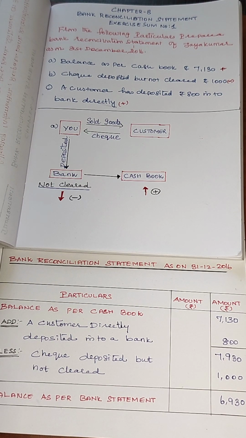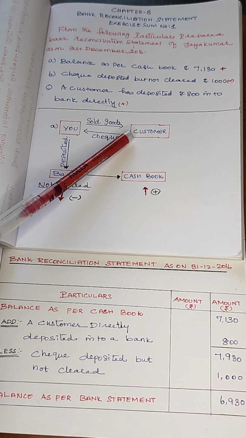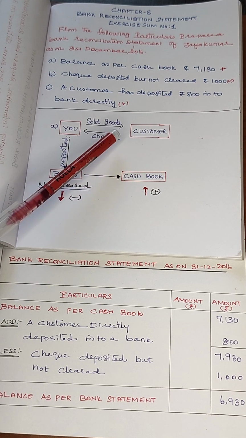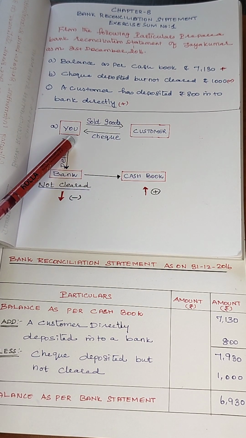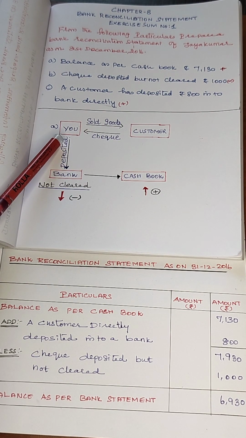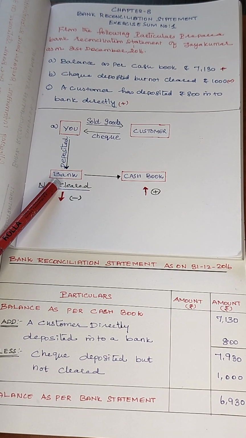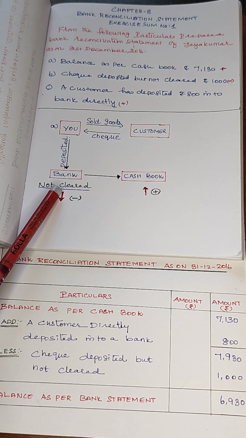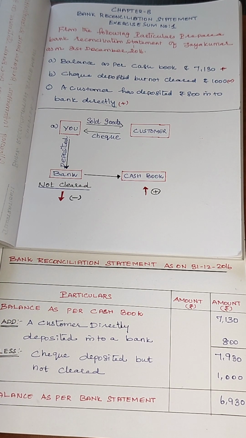Say for example, we take a transaction like you sold goods to your customer for 1,000 rupees, but your customer is making payment to you through check. So you got the check and deposited that check into the bank. And what happened at the bank? It will take a day or 2 days or 3 days, even a week to clear that check, and then only you receive your cash in your bank account. It will take certain days to clear that check.